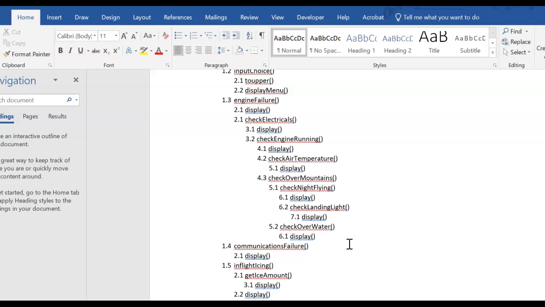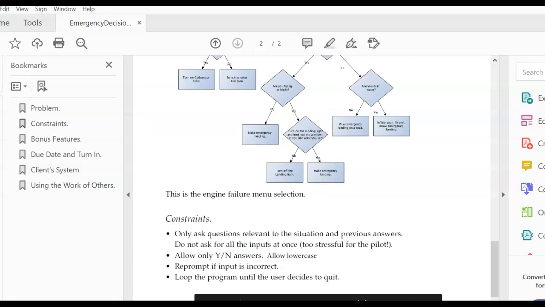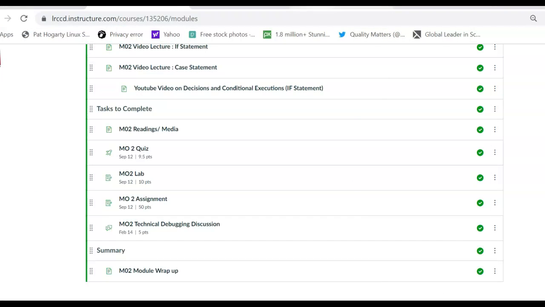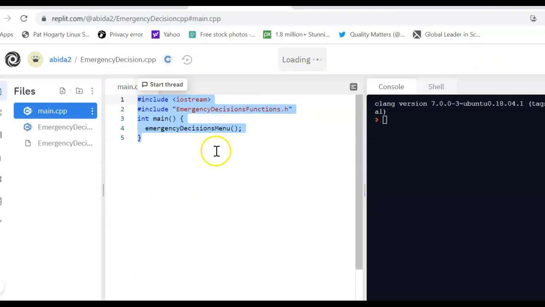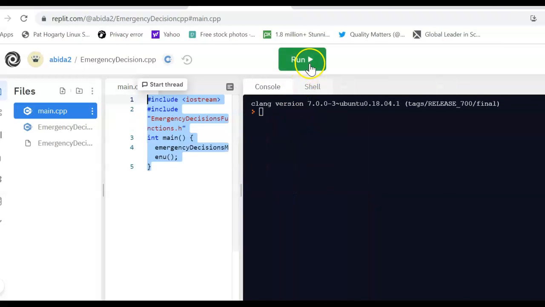Now, do you need to write all of these methods? The answer is no. A lot of these methods have actually been written for you, and I will go over the template. Now, I'd like to go over what this program actually looks like when it is completed, so that you will see how this program works.